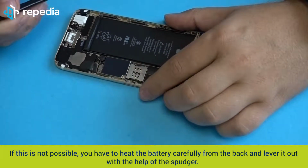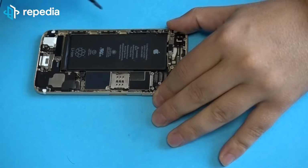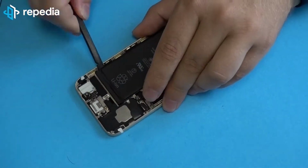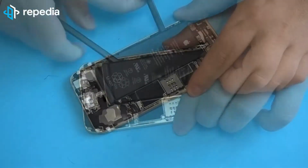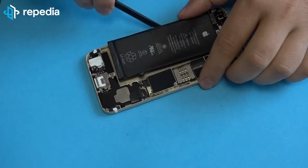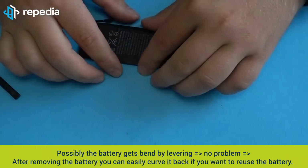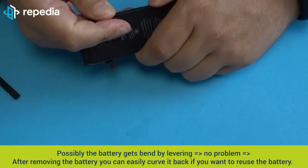If this is not possible, you have to heat the battery carefully from the back and lever it out with the help of the spudger. Possibly the battery gets bent by levering. That's not a problem. After removing the battery, you can easily curve it back if you want to reuse the battery.